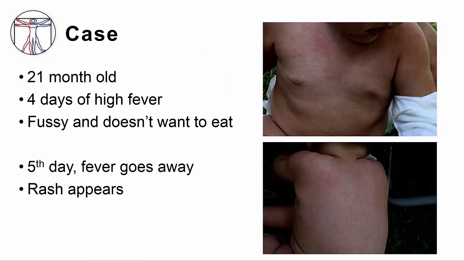This picture shows a 21-month-old girl named Megan. She has had a fever for the last four days that's been very high, up to 40 degrees centigrade, but comes down with acetaminophen. She doesn't have a lot of other symptoms, but really doesn't want to eat and is generally fussy. The morning of the fifth day of illness, her fever is gone, but now she has a rash that's slightly pink and on her arms, legs, and trunk, like you see in the picture. She is now happy and playful. This is roseola, a classic presentation of HHV6 infection.